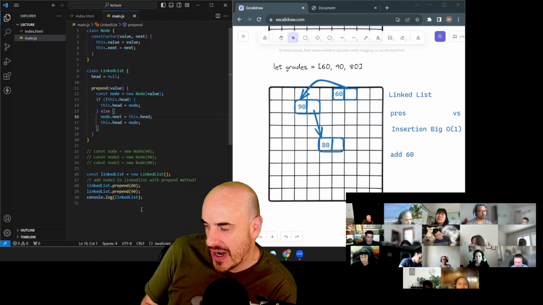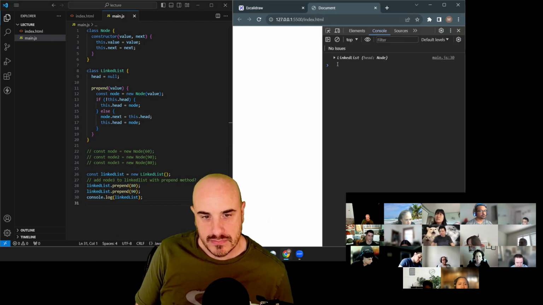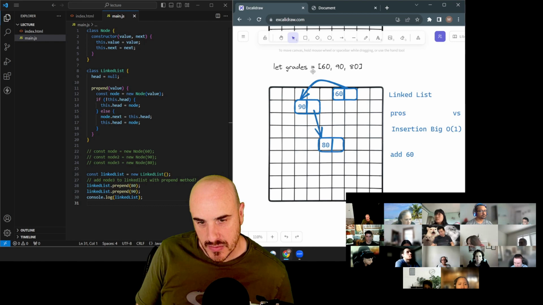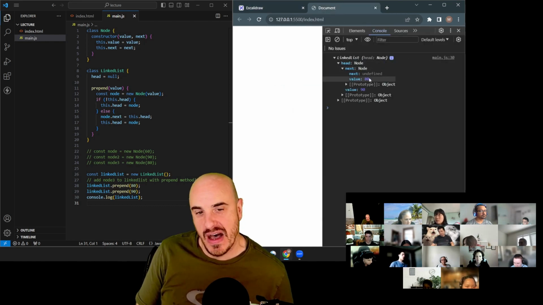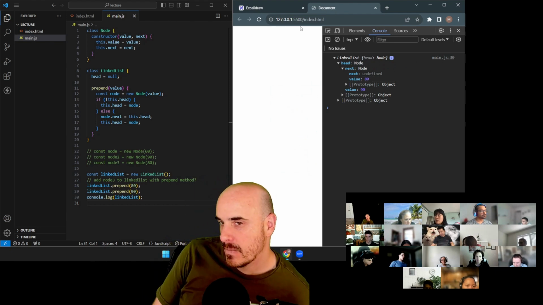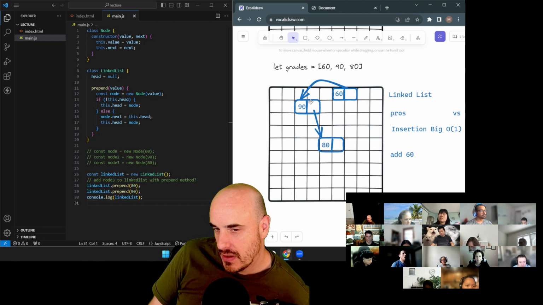That's what we tried to build. So let's see if we were successful. So we have a linked list with a head that's a node, and that value is 90. Great. And its next is a node, and the value is 80. So we've successfully built these two items in the linked list.